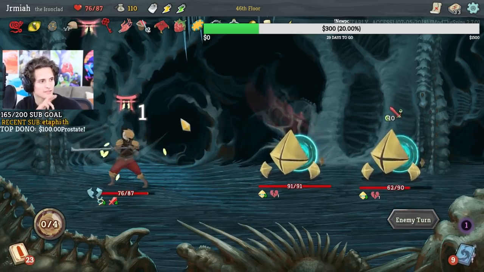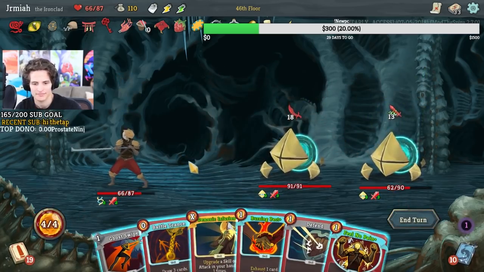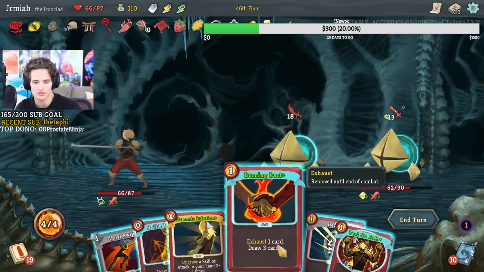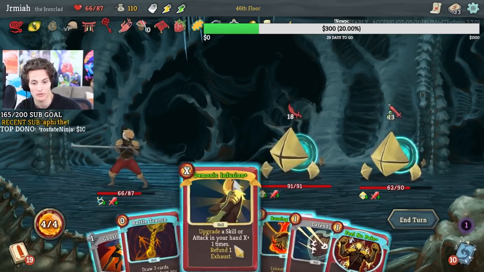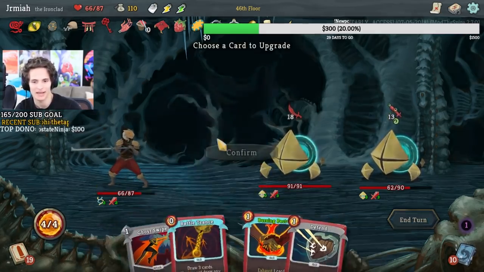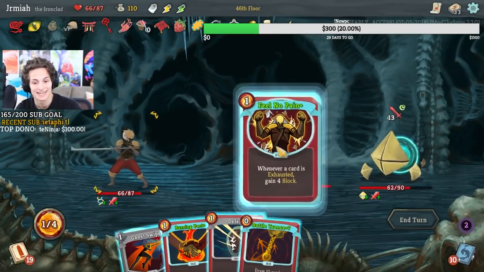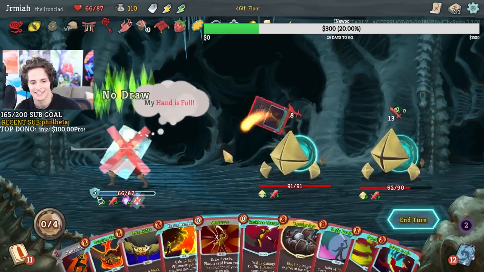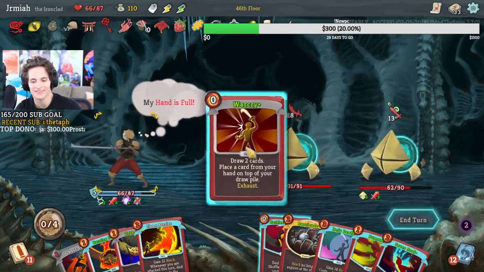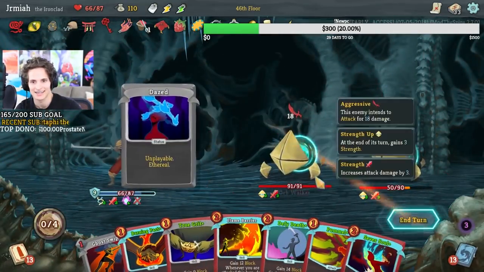Ugh, another Combust. So what happens if I do it on Burning Pact? It probably gives me a whole bunch of card draw. What happens if I do it on Battle Trance? Does it draw my whole hand? I'm just curious. I might get killed for this. I just want to see what happens. Draw 10 cards? What? Okay. I had a feeling that was going to happen. I just wanted to see it.